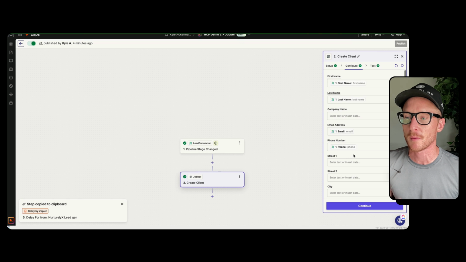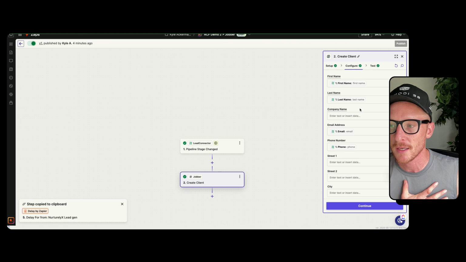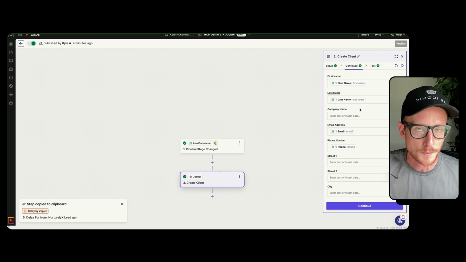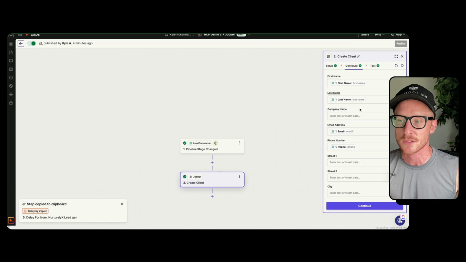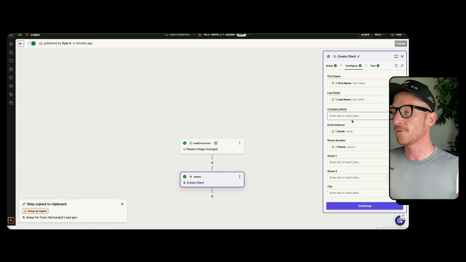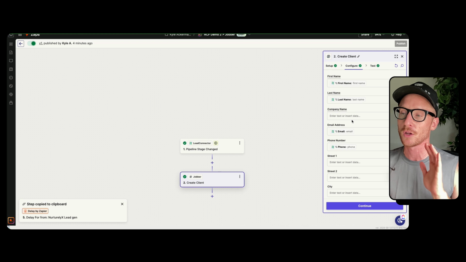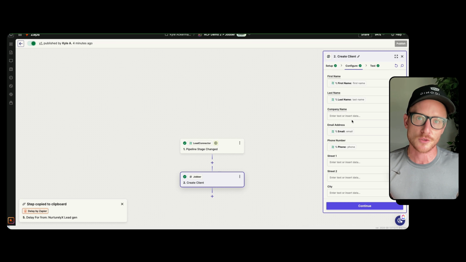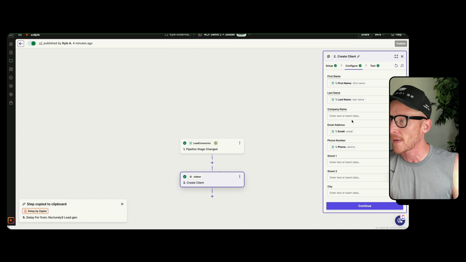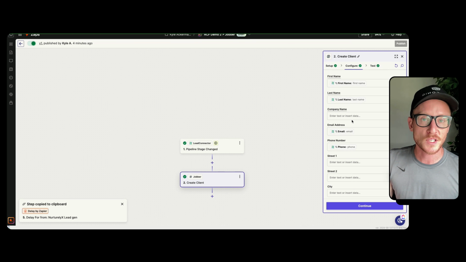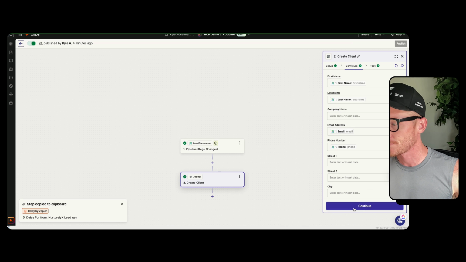I'm showing you the bare minimum so that this can be applicable for most people that are trying to set this automation up. For example, one of the things you could put in along with this is the type of cleaning they're interested in. Is it a one-time clean? Is it monthly, bi-weekly, weekly, daily? Something like that, or you can add notes.